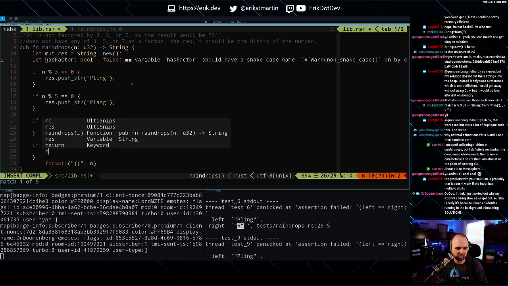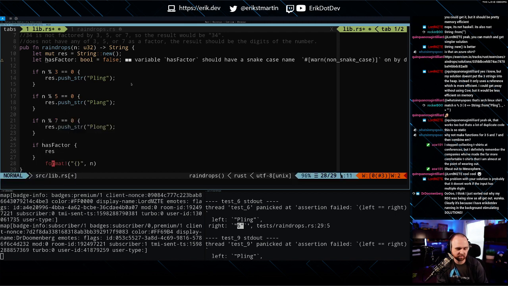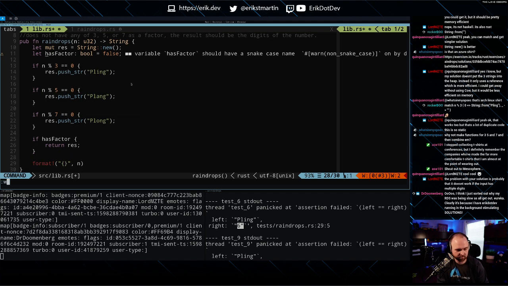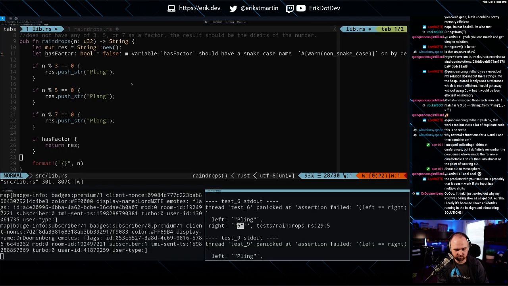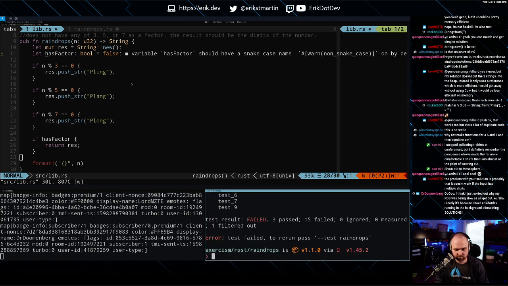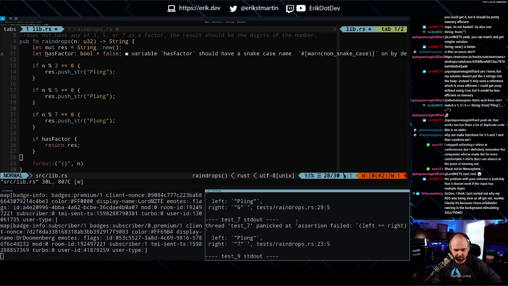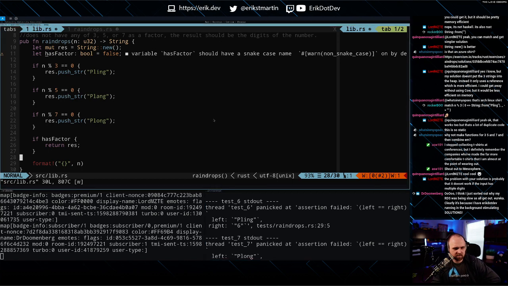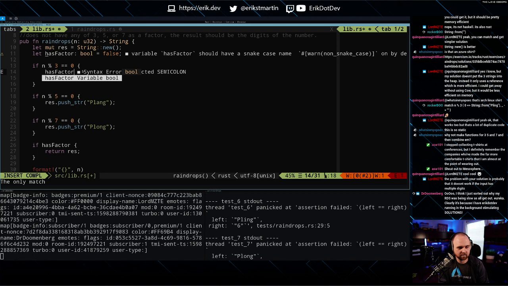So if it has a factor, we want to return result. Else. I guess we don't really need an else there. No, we're still not returning the right number. Oh, duh. I feel like this is slightly duplicate code.